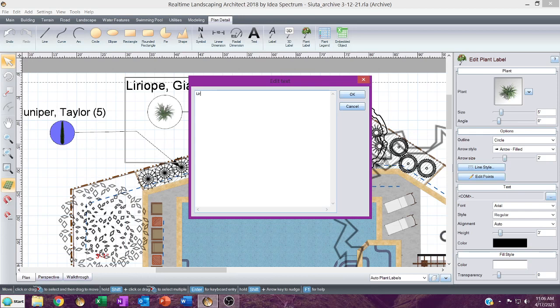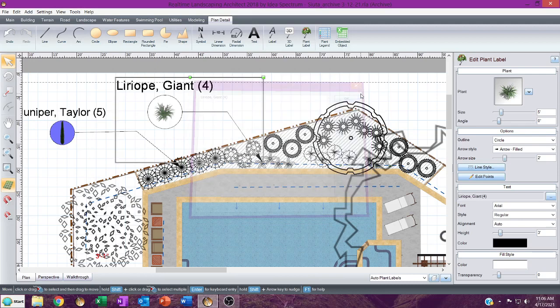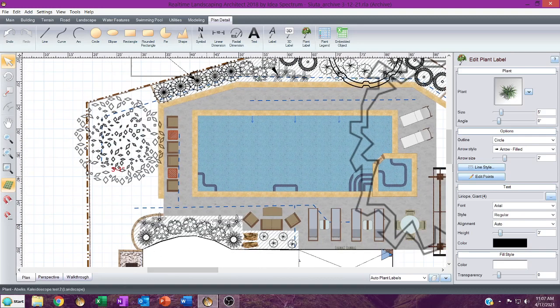So I would just type in liriope, comma, giant, space, parenthesis 3, I think I had 4 there. So I got 4 there. And then over here, I would just pull it over here and put 3. Then I would do the same thing down here.